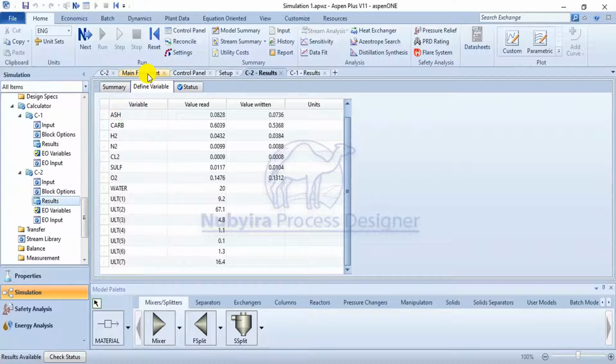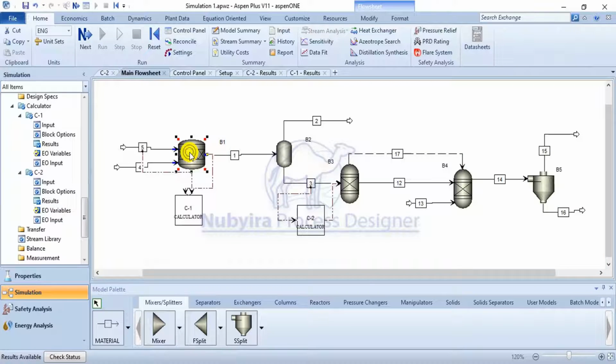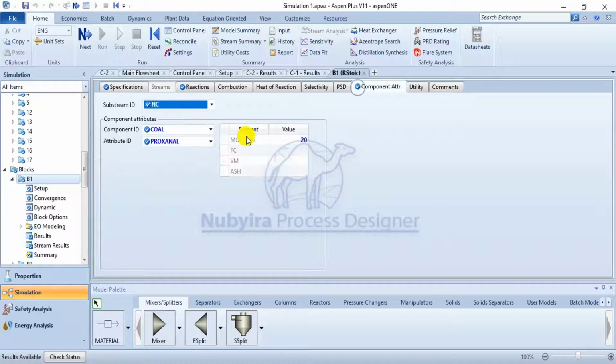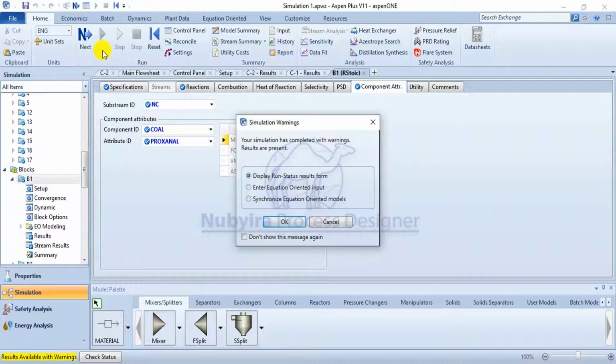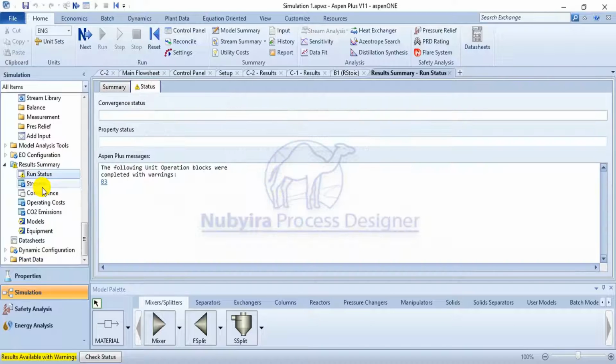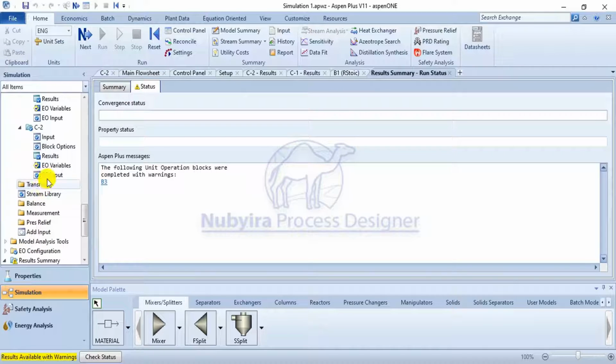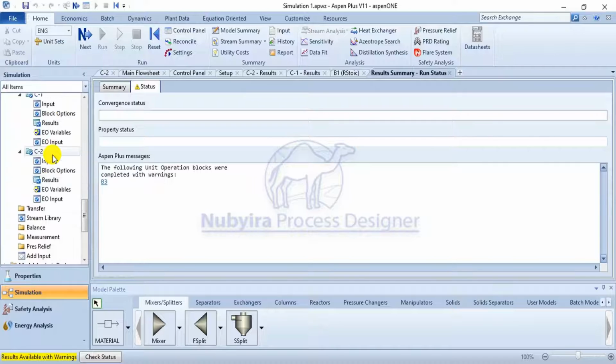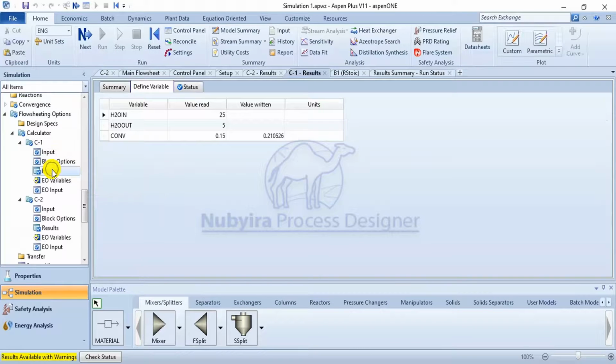Then I'll change it back to much lower and see the effect now. So I'll change this one to 5 to check the effect. So this one is giving us an error. Sure, that's an error. I don't want an error, I want a warning. A warning can still be managed. So this one is now 5, you understand, from 25 to 5. So the moisture has been reduced much.